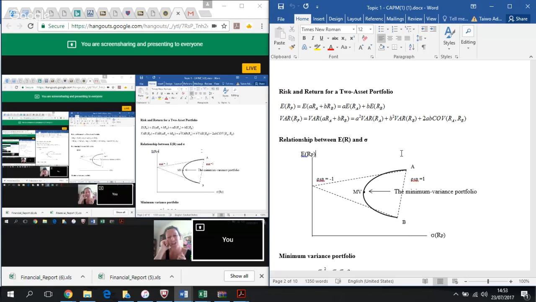Can you explain the portfolio again? Because still when I look at this, I don't understand why you would go to the MV dot to invest or what that actually means. Because like I said, it just seems like with A you get more return for the same amount of risk. Yeah, but you get more risk. You cannot put all your money in A. This is telling you that by investing in A you get more return, but you get more risk.